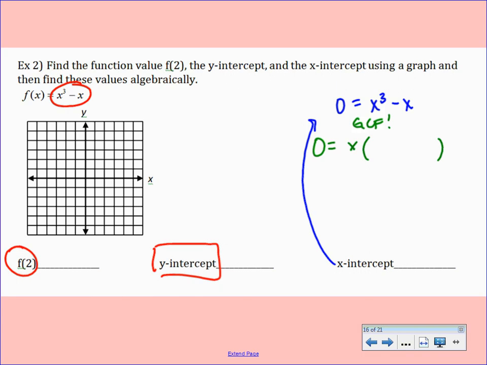When you GCF it out, what's left over? X squared minus 1. Is that a difference of squares? Yep, you can factor it as a difference of squares. Or if you didn't see that, you can solve it with square roots. But when you square root, what do we need? Plus or minus. Cool? But otherwise, it does factor: x plus 1, x minus 1. Awesome. And then you've got your x that came down in front, 0. So what does that give me for my answers for x?